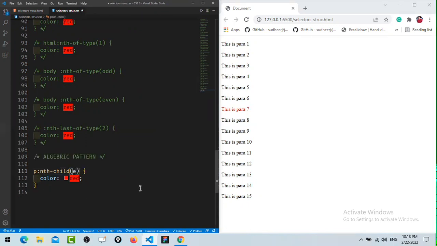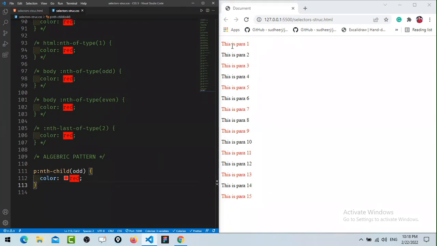Now if I want to apply even here, what will happen? It will apply on each and every second element. If we use odd here, it will work for first, third, like that. Fine, we know this one. What if I want to repeat on every third element?